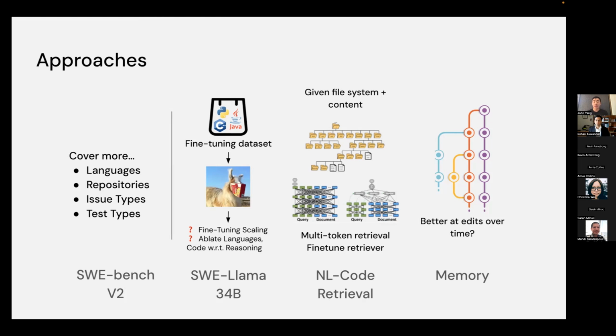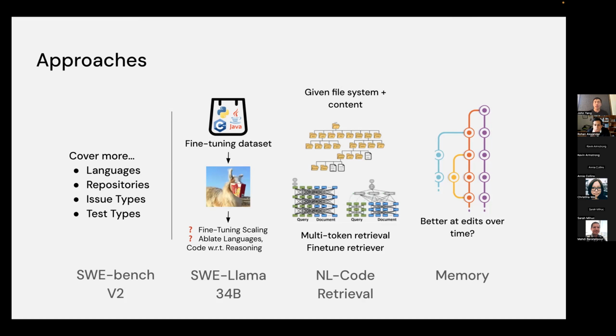In addition, NL code retrieval is one of the avenues towards improving a model or method's ability to scope down and identify relevant context for a language model to edit, as we saw in the difference between BM25 and the Oracle retrieval setting. Just getting the right files already gives a couple percentage points of improvement. But if you have an even better methodology that could identify, beyond the file to edit, the files that are affected by those edits, that could potentially improve performance a lot too.